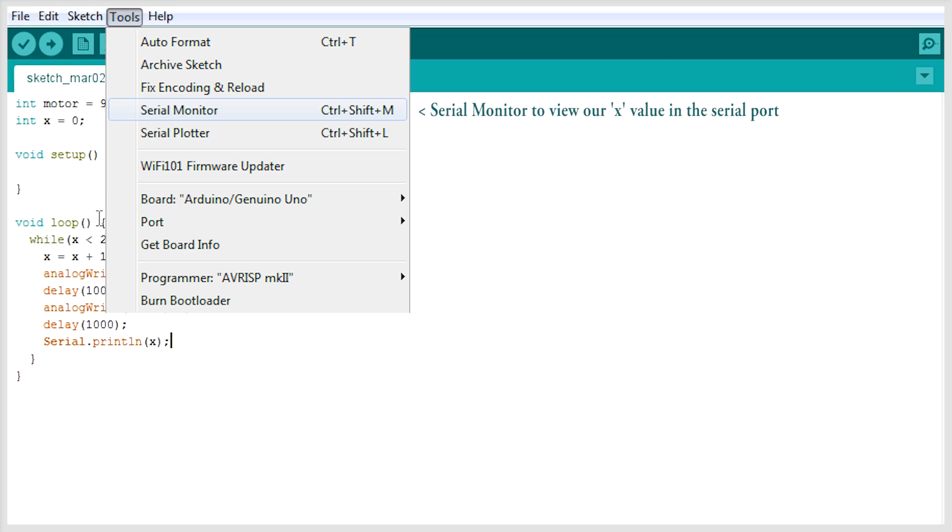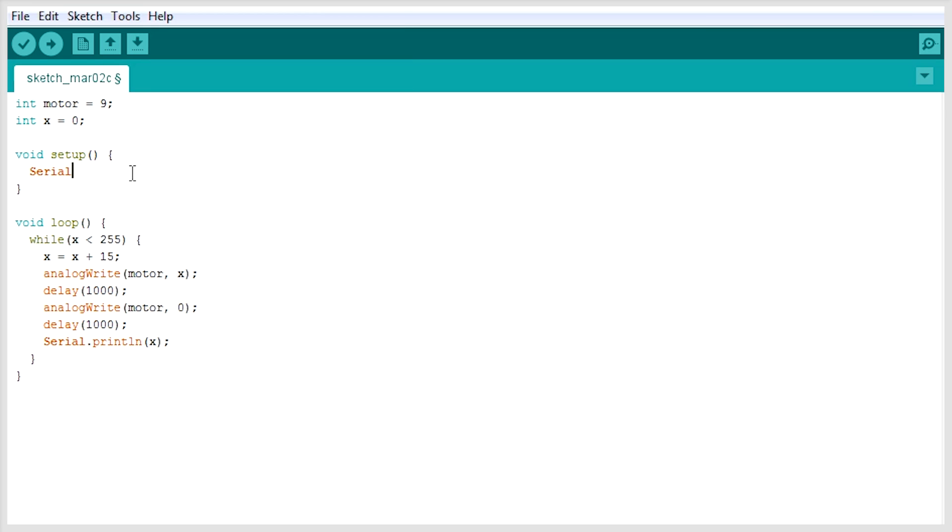And we're also going to want to look at what X is in the serial port. So we're going to add a serial.println command, so we can see the variable X. And println, recall just adds a new line every time in the output. And then because we're doing that, we're going to need to initialize our serial port. So we need a serial.begin command, and we're going to set that speed to 9,600 for the baud rate, which is pretty slow, but it should be good for our purposes here.